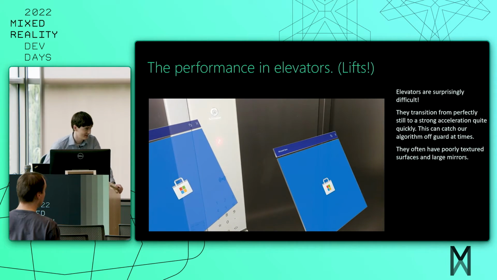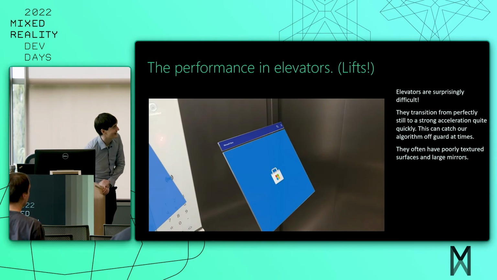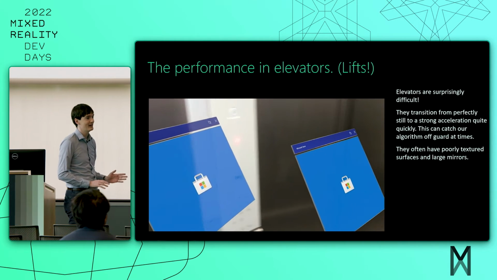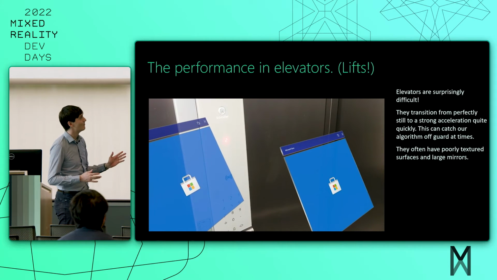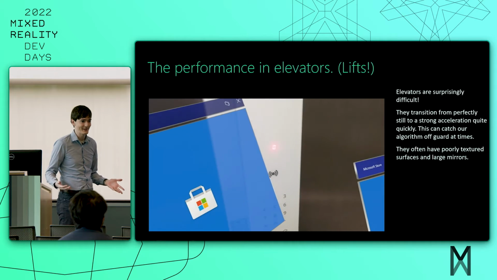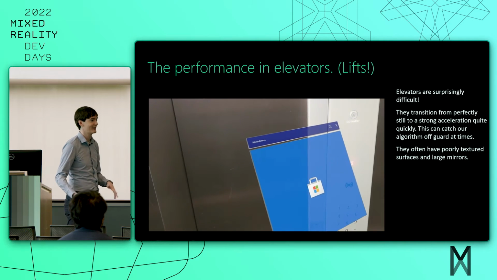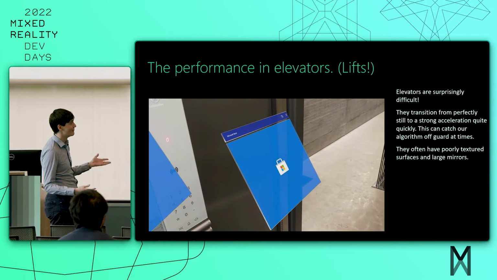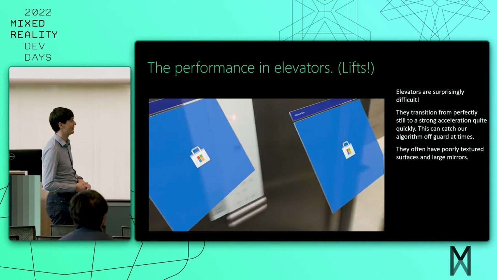Okay, so elevators, or as in my native country they're called lifts. There's a few interesting points about lifts, or elevators, is that they're very, very common. They're probably the most common moving platform that someone wearing HoloLens is going to do, because they're normally in an office or something, and then they're going to go in the elevator, and then they're going to lose tracking. So in moving platform mode, they won't lose tracking, or they shouldn't do at least.